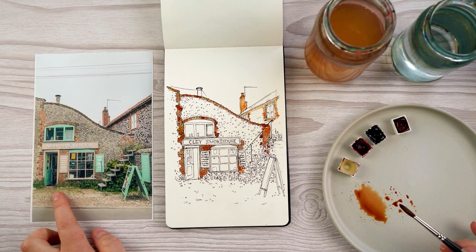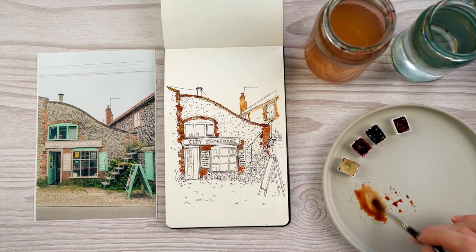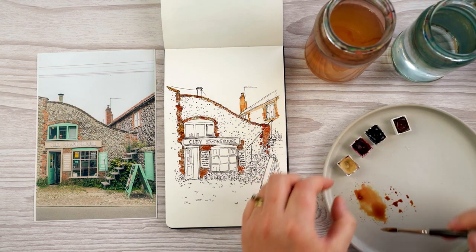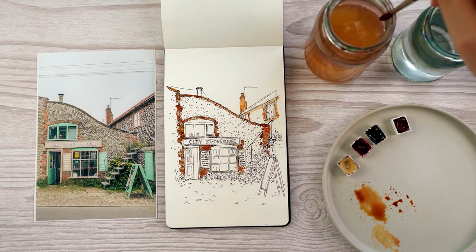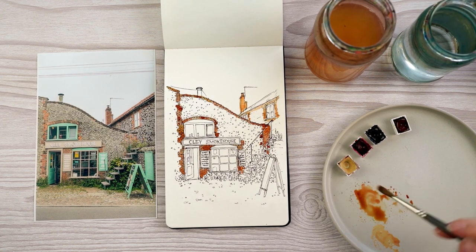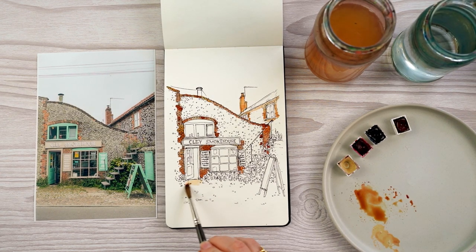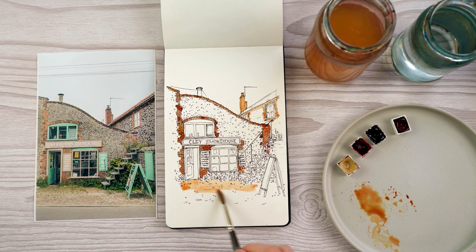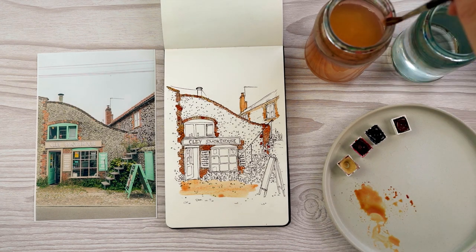And I like to survey the picture to see if I need that colour anywhere else. And I realise that that warm colour is in front of the shop as well. So I, again, use a watery consistency of it and just paint that into the ground, not going too far into where the foliage is. But then it fades out into something a little bit more neutral. So I'm using that buff titanium. And then I'm just going to fade it out towards the bottom of the picture.